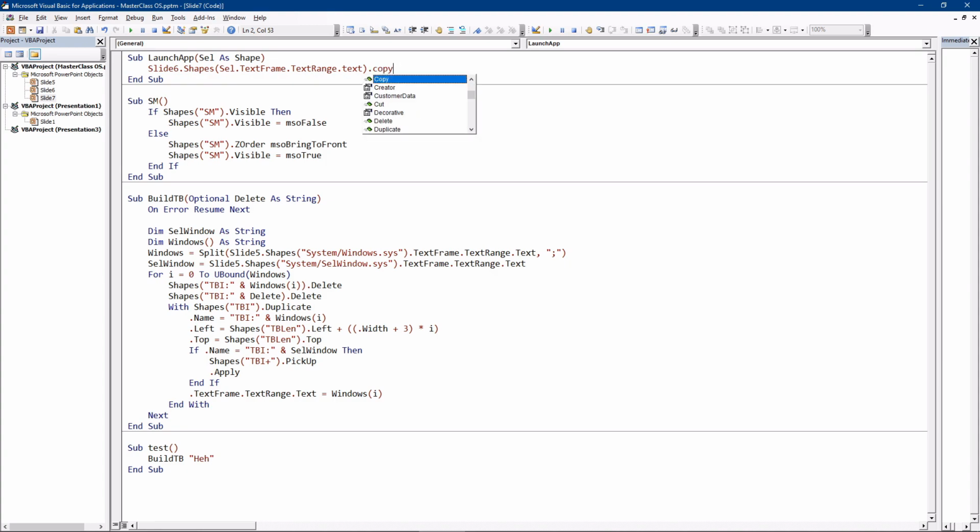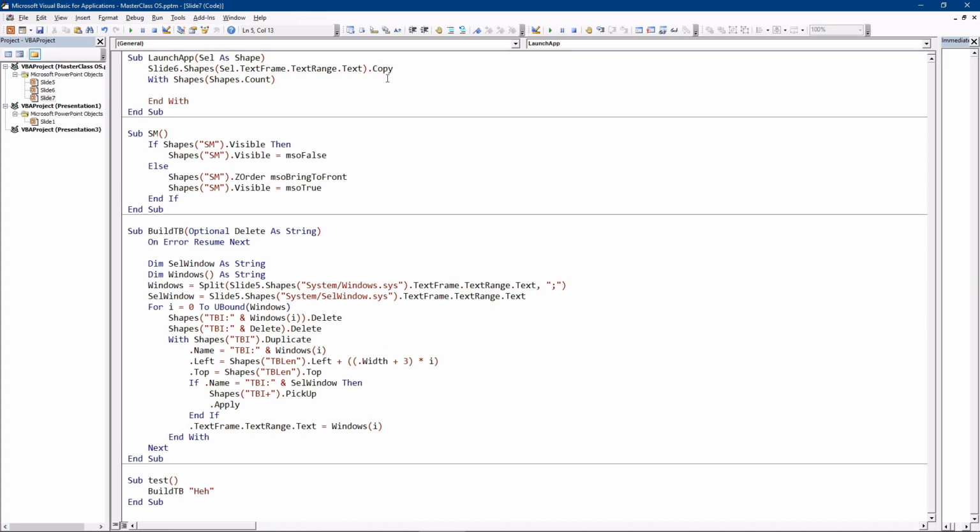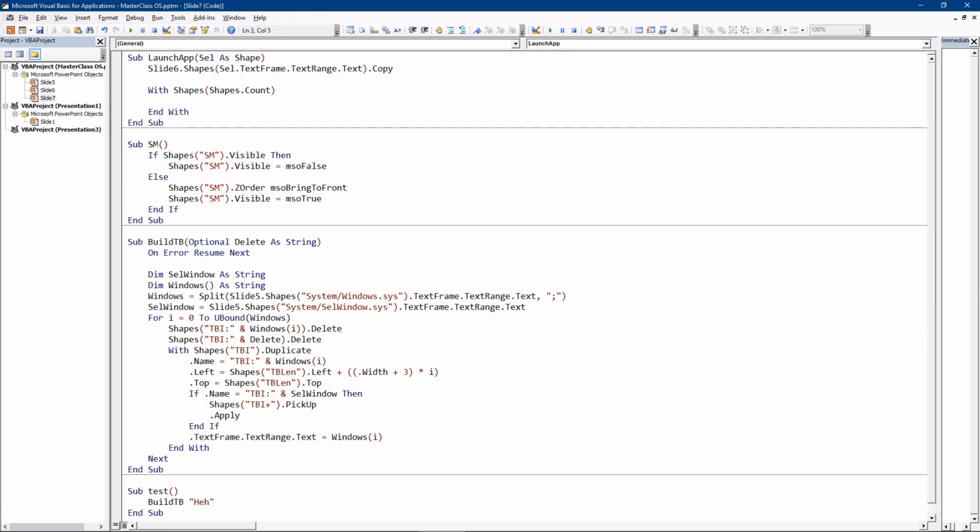cell.textFrame.textRange.text.copy. Now with shapes.count, actually not yet, because we need to paste it on the slide. Shapes.paste. There we go. So once we've pasted it on the slide, we want to change a few of its properties.